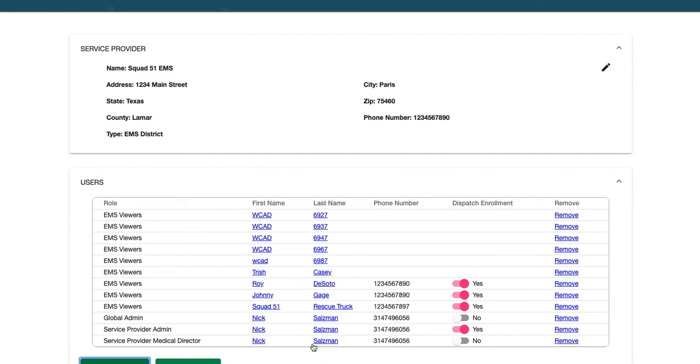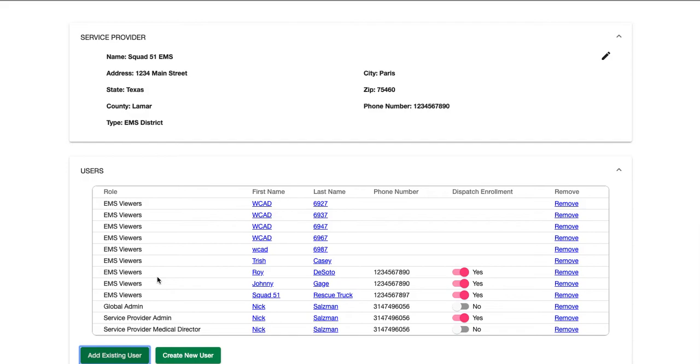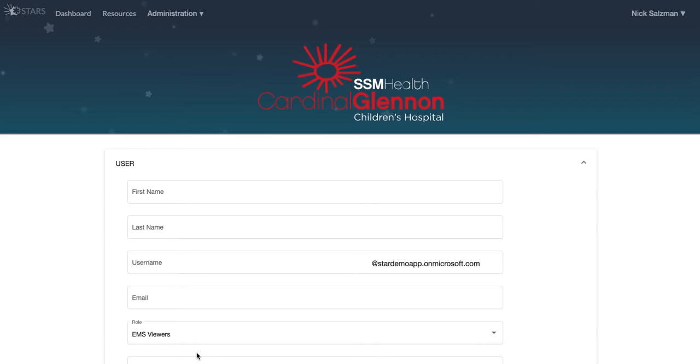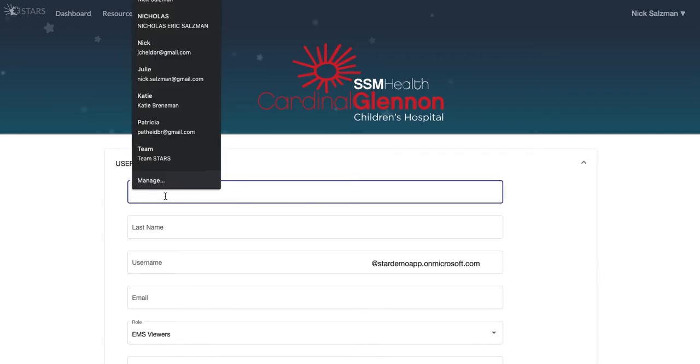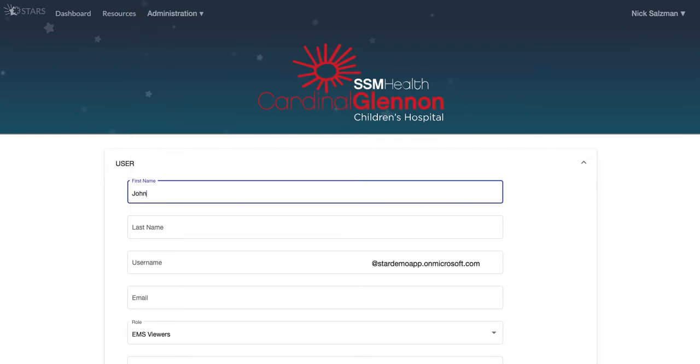And we're going to add her, and that simply drops her in as another user here. So it's really easy if they're already an existing user in our system. If they're not, you hired somebody brand new, they come to you from somewhere else, they've never been in STARS before, so now we want to add them as a user.